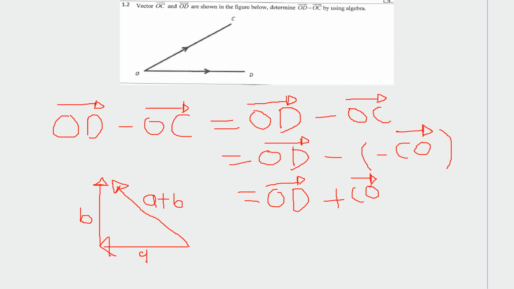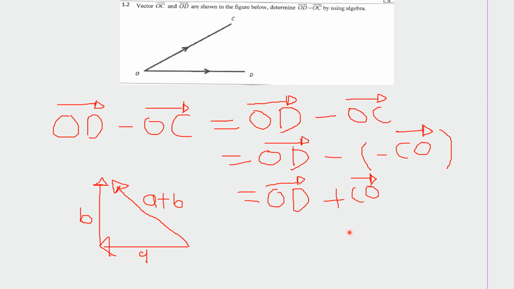So now here we're going to write our diagram to say now we want to start at OD, and then we want to finish at CO. Okay, let's say for example we'll start at CO and then end at OD. So it works better if we are starting here. We start at CO and then we end at OD. I don't know if you can identify that, but you will have to play around with it.